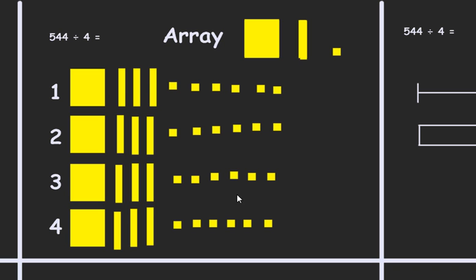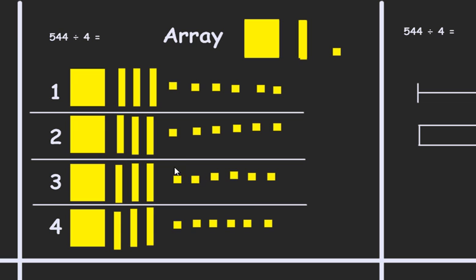Right down here you can see all have the same amount in each of the rows, all have 544. So if I put these lines on here, you can see it a little bit better. So now that I have all 544 here, I can count how many each row has. 110, 120, 130, 131, 132, 133, 134, 135, 136. So you can see that 544 divided by 4 is 136. So let's go on and look at the bar model.